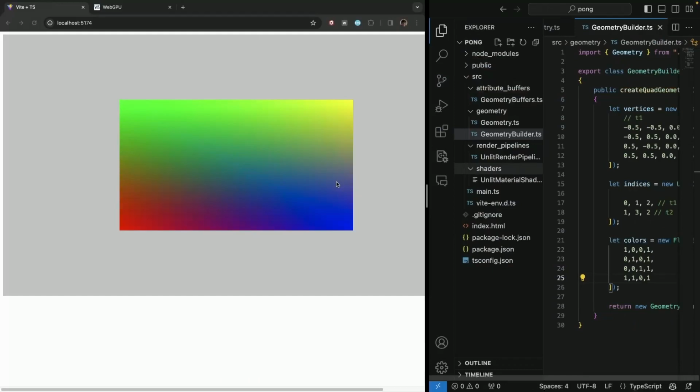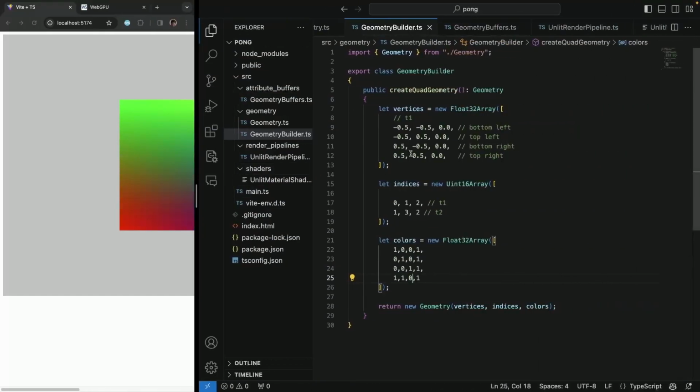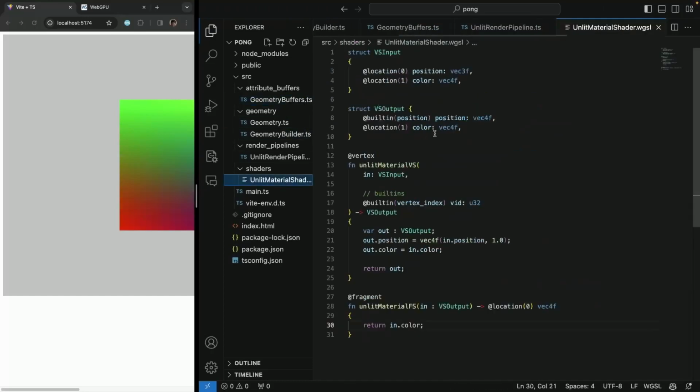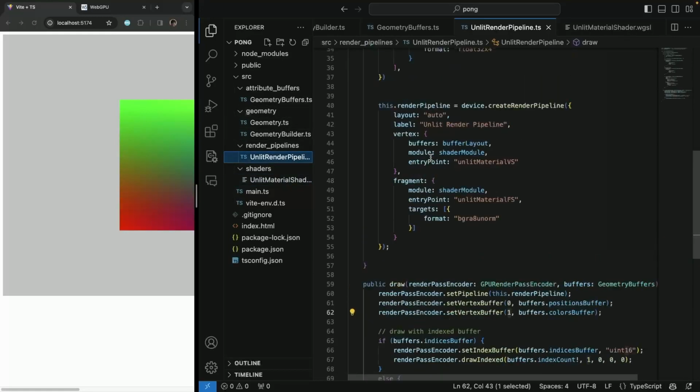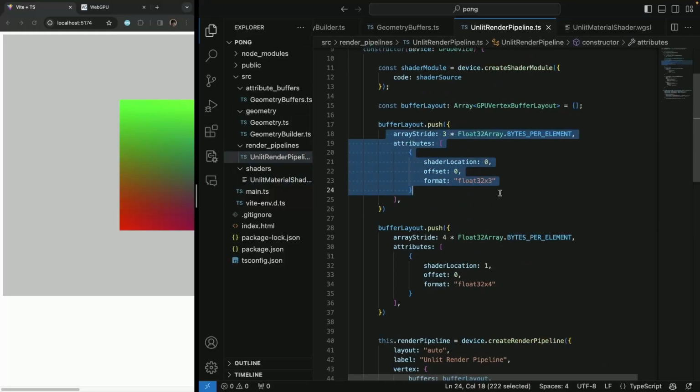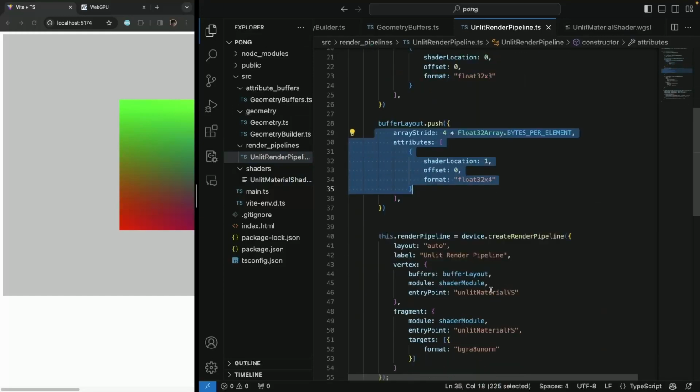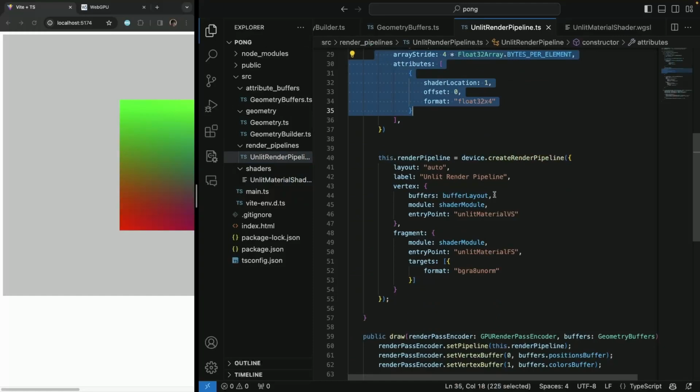Just to quickly recap, the whole point of this was really to pass our data from the CPU to the GPU, and for that we need to define in shader that we're taking in some data. So you need to be very specific about the memory layout of things and how they come in. And so we had our first position, then we had also color, and you need to specify this so that it knows the type of data in the layout. But you also need to specify layout when you're creating a pipeline, which we did here. And then we paste it to our pipeline somewhere over here.